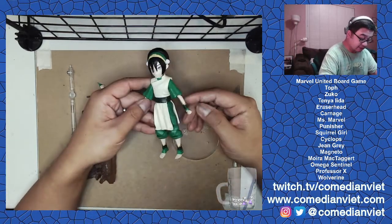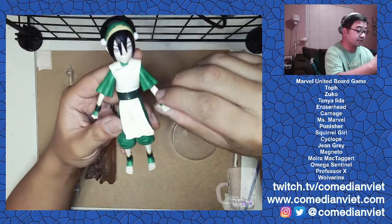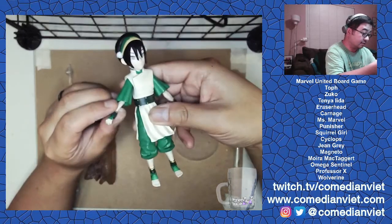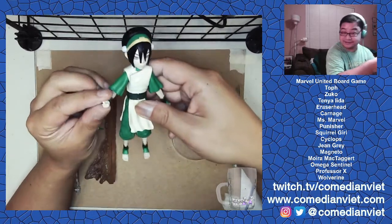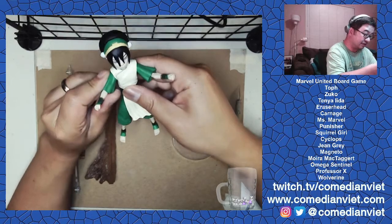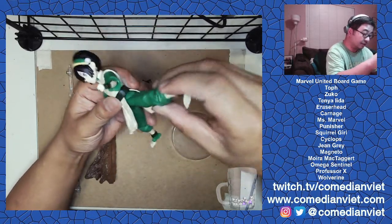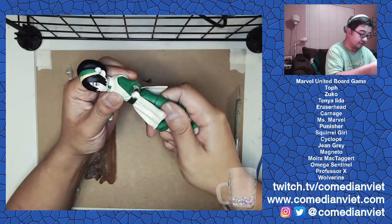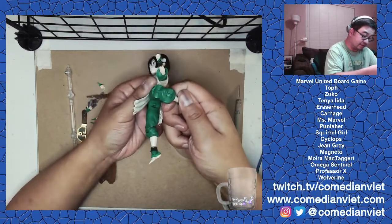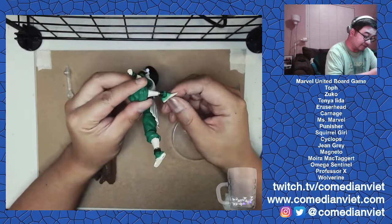All right, so the arms are super skinny on this figure. So this is Toph. The arms are really skinny. But I mean, this is the only Toph action figure there is at the moment. So we got a little bit of articulation of the shoulder. Not a whole lot. There's some good articulation on the hips though. Like the hips twist here. We got double joints on the knees. Good articulation in the legs and the feet.